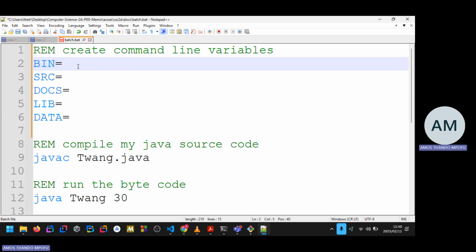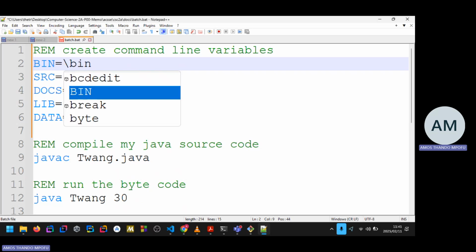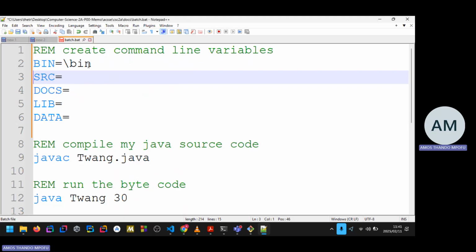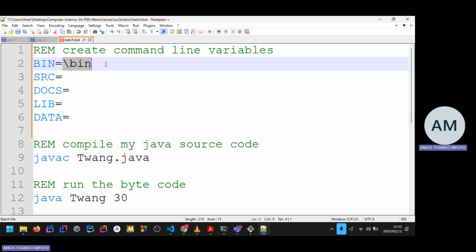One thing about the operating system, it can be very tricky. If you were to just write slash bin, this might not work because it might think that this thing is global. That means it looks for it globally, and you might not find it. Basically, it's gonna look for this in the C drive.